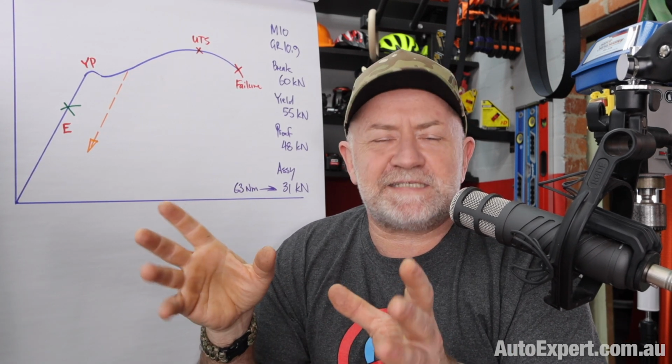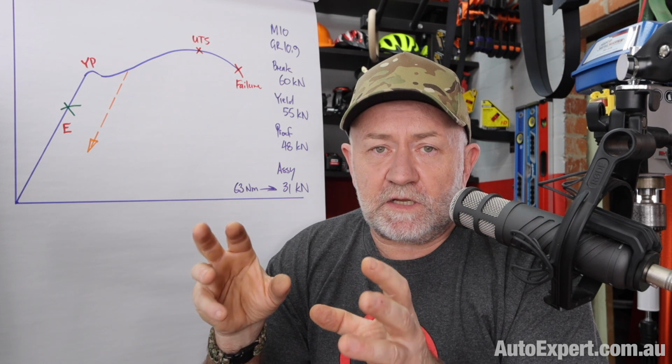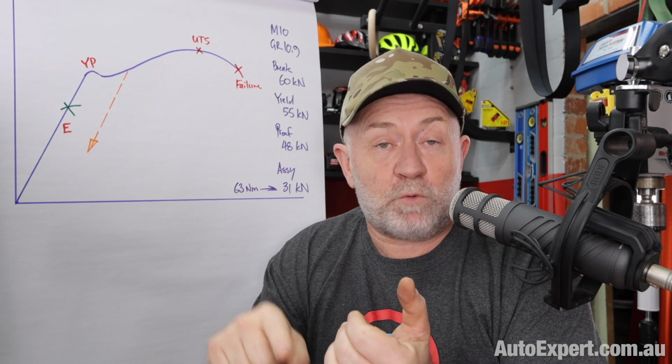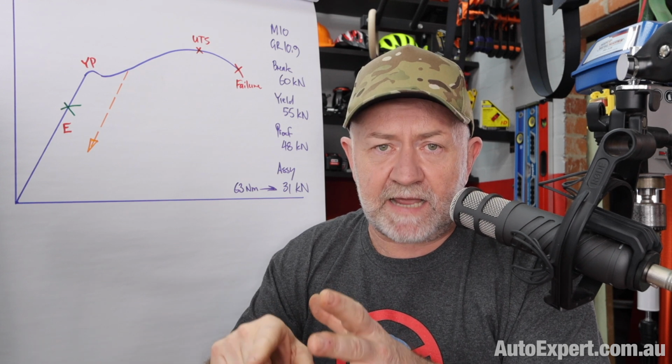They talk about greater consistency and clamping forces and all that stuff. The main reason for torque to yield is that you can get greater clamping force out of the fasteners. So you can use smaller fasteners to do the same job, or you can use fewer fasteners of the same size to do the same job.